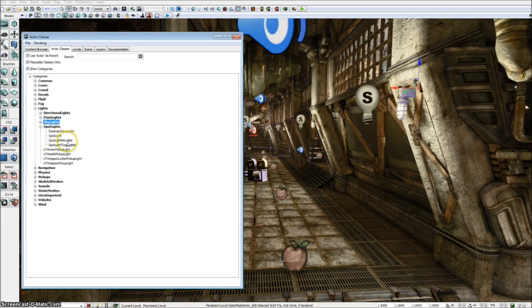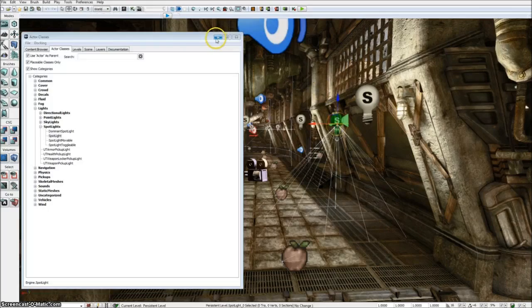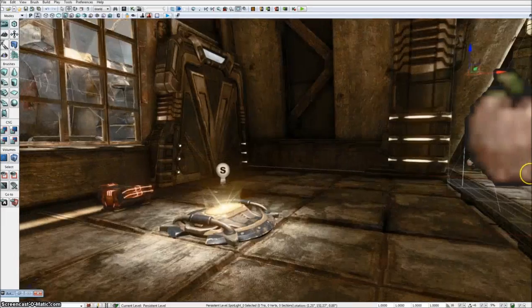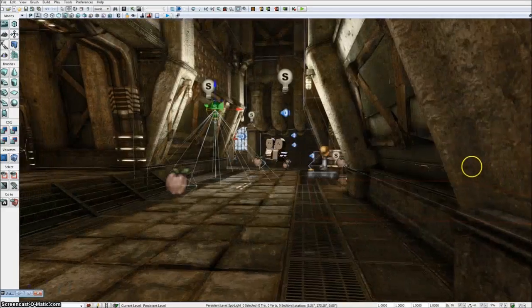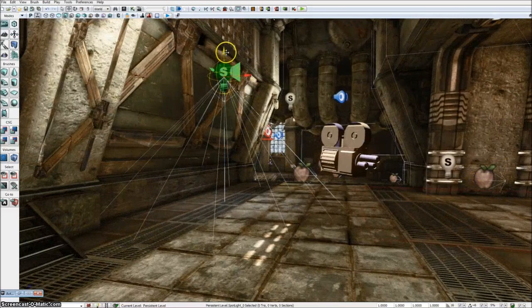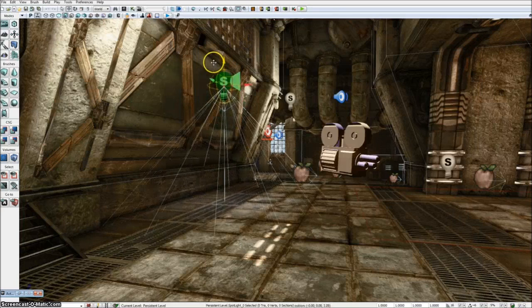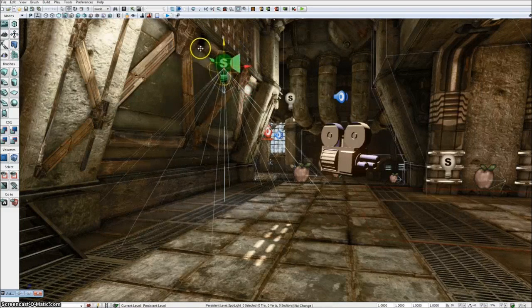And spotlights are just like a flashlight you'd see. It's a conical light coming out of a projected space. So I can go ahead and show you guys what this looks like. You can actually see it as it approaches the ground. You can see the conical light projecting from this source.